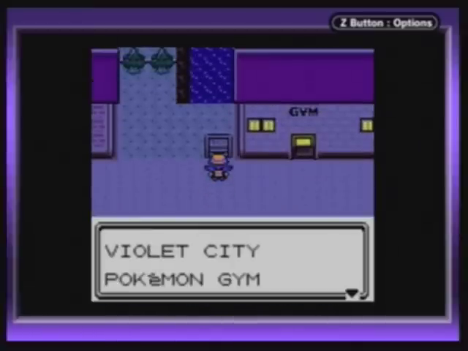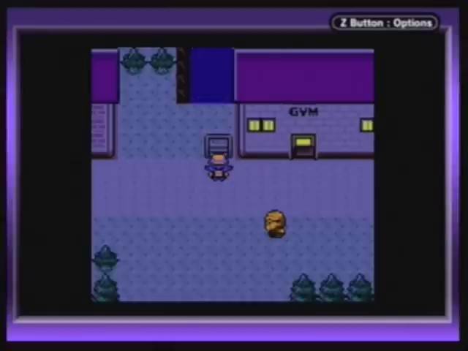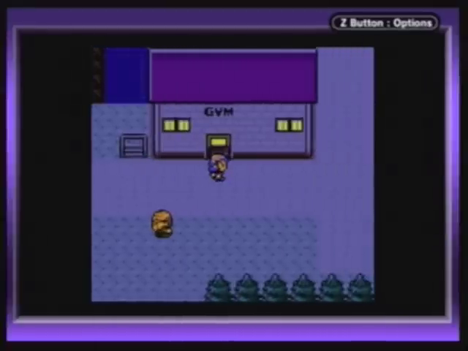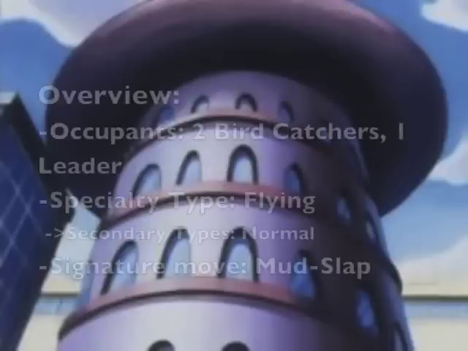It is Violet City Pokemon Gym, leader Falkner, the Elegant Master of Flying Pokemon. And some of you know what this means. It's my updated Gaia's War Room! In the last Pokemon project that I did, I basically went over general tips and strategies whenever I entered gyms. And this project will be no different, so let's get started with the overview.